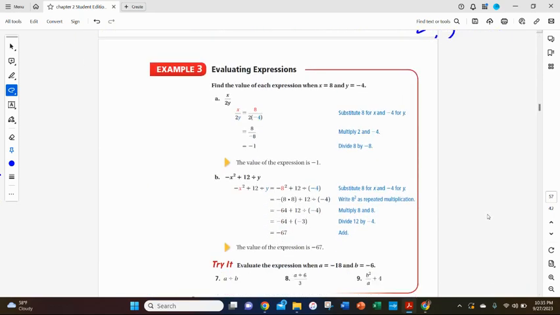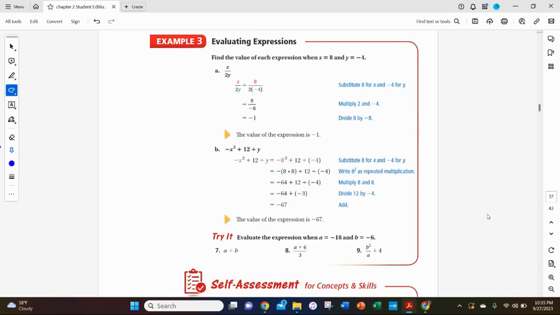So we're going to apply that to different scenarios. If you look at this next section, it's taking a multi-step expression that contains division, multiplication, sometimes addition, sometimes exponents, and you're going to substitute the value for x and y, and then you're going to solve it. So if you look at this first problem, x divided by 2y, let's do that one. So x is 8 with a fraction bar, meaning divide, and then 2y. 2y means you take the number 2 and you multiply it times the value of y, which is negative 4.